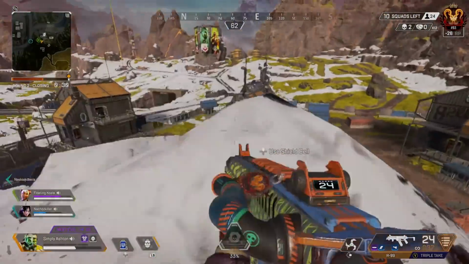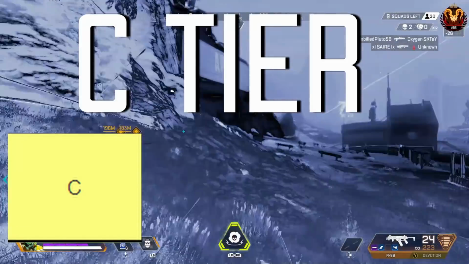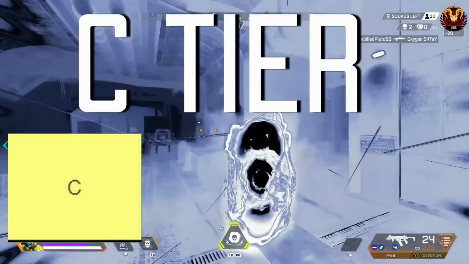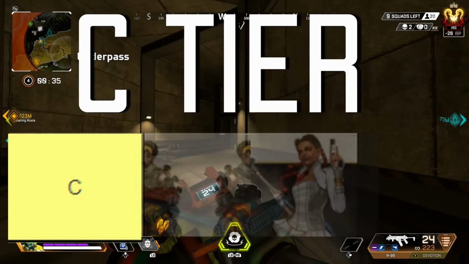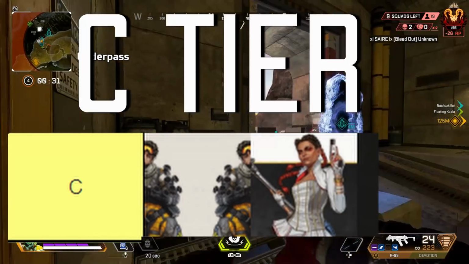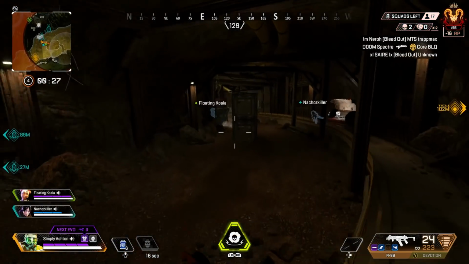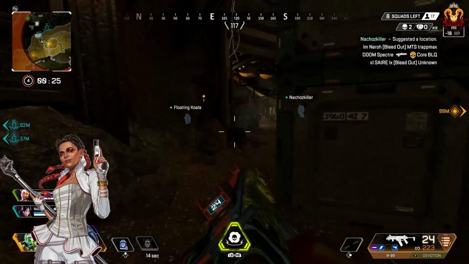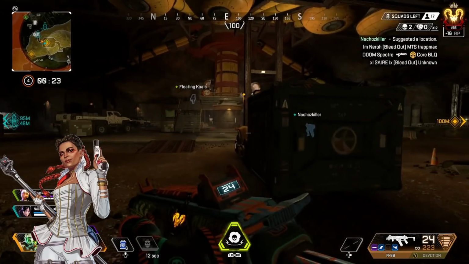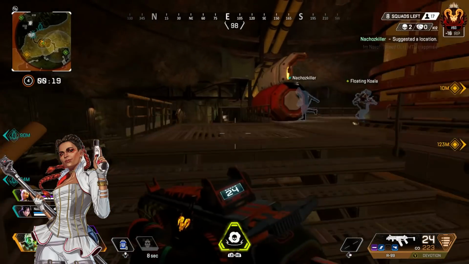But moving on up into the C tier now, we have 2 Legends in this tier this time around, and that is going to be Loba and Mirage. Loba is a Legend that I believe needs a little bit of a buff personally. Now, she's very buggy in World's Edge at the moment. Even post-patch, there are still lots of problems where her bracelet is not working at all, and for me that's a major setback. Even with her bracelet working, for me she is a little bit underpowered.